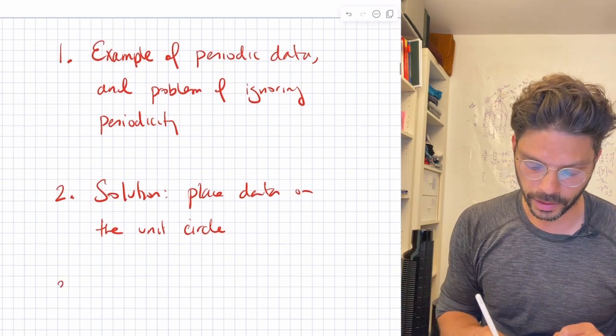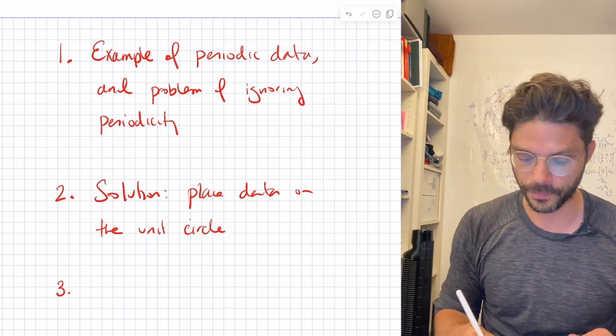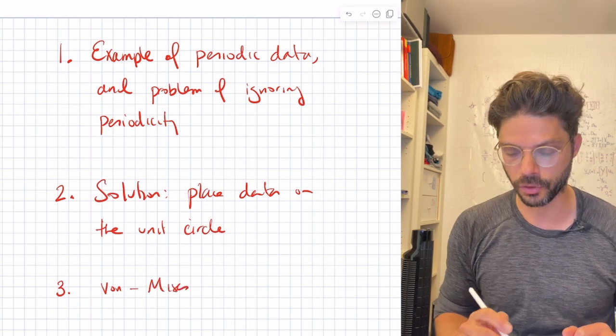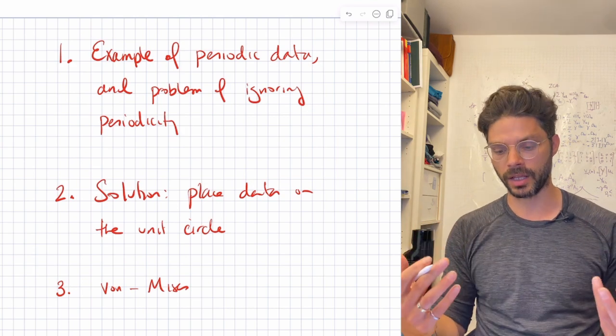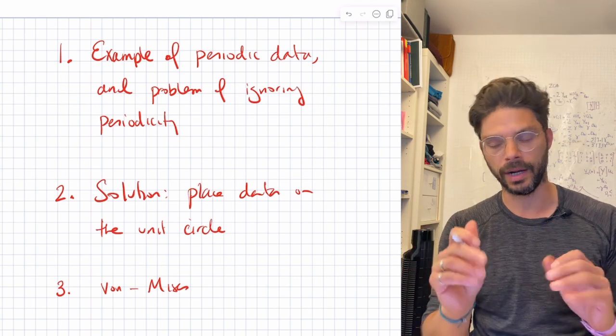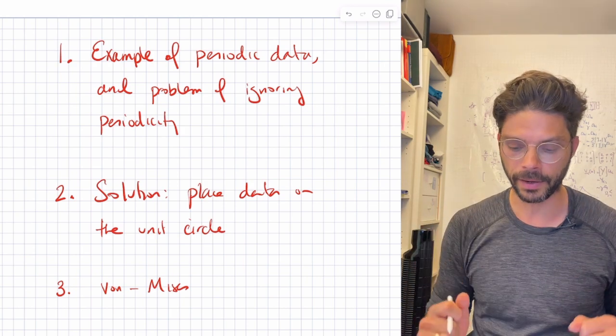And then we'll look at, okay, so now what's the probability distribution we can work with? And it'll turn out that that'll be something called the von Mises distribution. And he will derive it in a particular way. And I'll kind of give you a guide of what he's doing there, because I think he could have explained it a little bit better. So hopefully I can provide that background explanation for you.